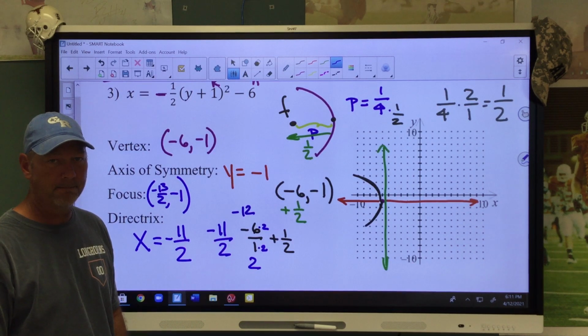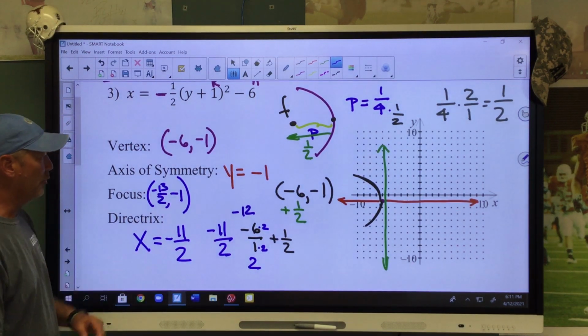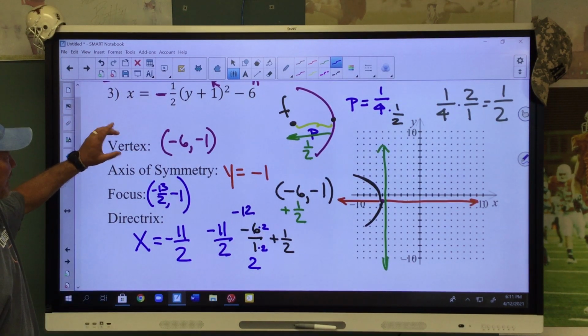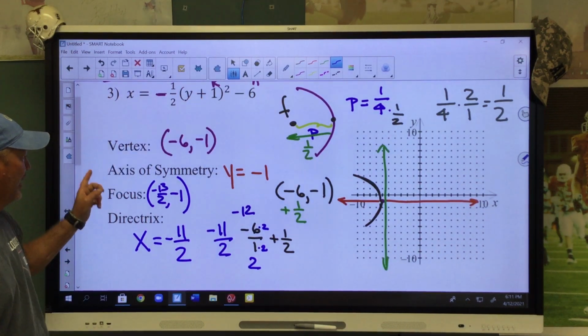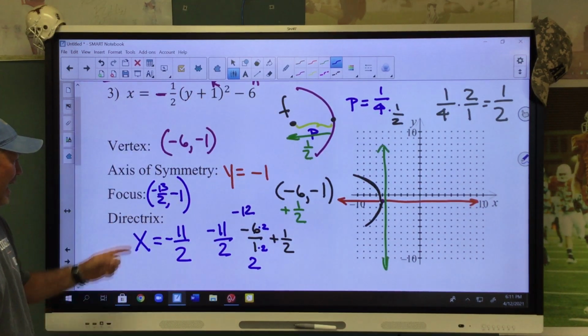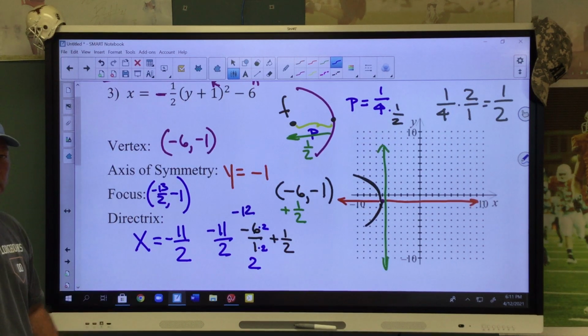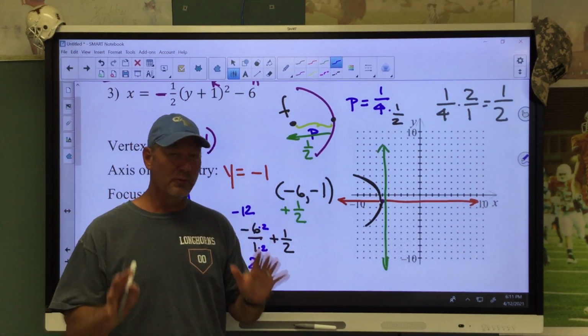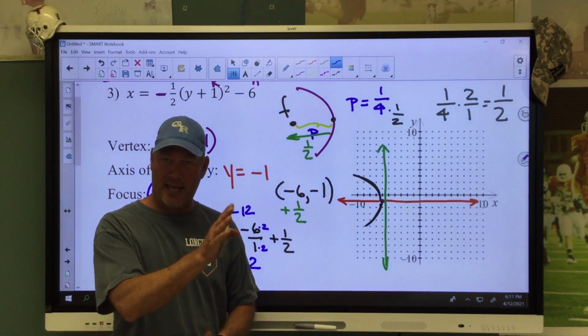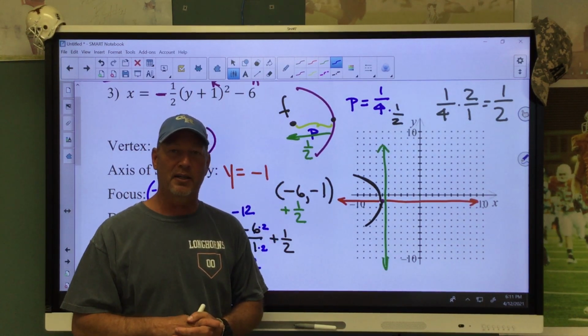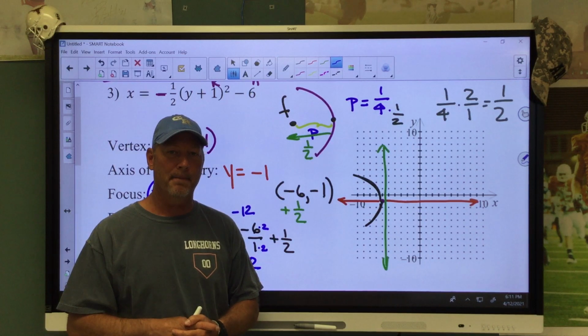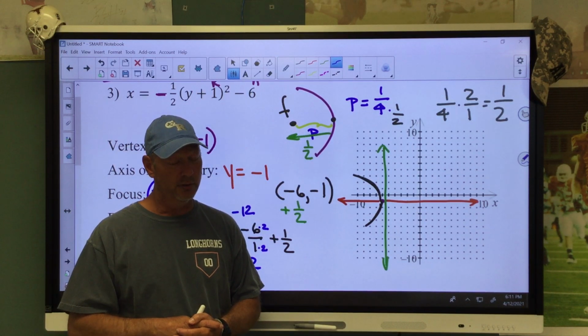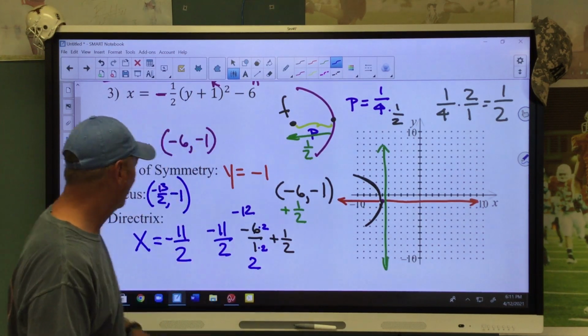Okay? So hopefully we've done 2 examples. You know how to find the vertex if it opens up left and right, the axis of symmetry, how to find your focus and your directrix. Okay? I know. This is messing with you with those fractions and trying to add and subtract the fractions and move and then find the focus and the directrix. But it gets worse. It gets worse. Here we go.